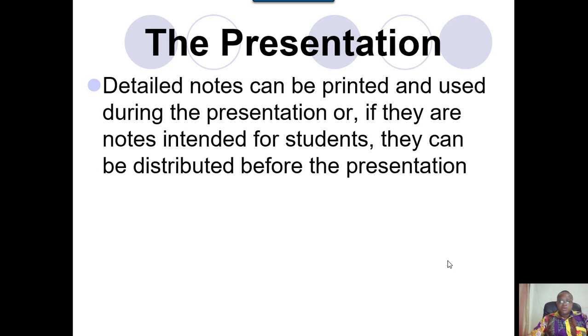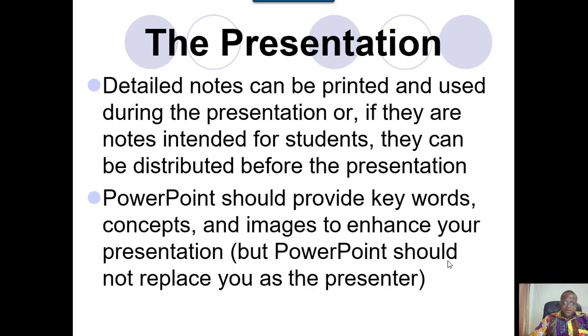When you are using PowerPoint, don't present as if you are presenting a research report, or defending a proposal or a thesis. Now, when you are using PowerPoint in teaching, during the presentation, try to provide keywords of concepts, and also try to include images when necessary.